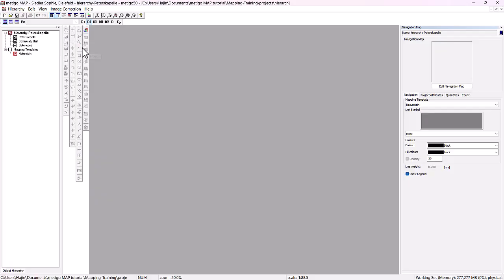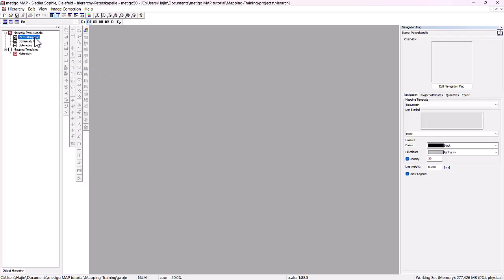The project structure you see here on the left in the tree is the same one you will find later on your hard drive. That means each node is a corresponding subfolder on a hard drive, and at the end of the outline nodes, mapping projects are then created. And then you also find the individual folders of the mapping classes, which you can later distribute to different notebooks or tablets as needed if you want to map the facade on site with multiple people.